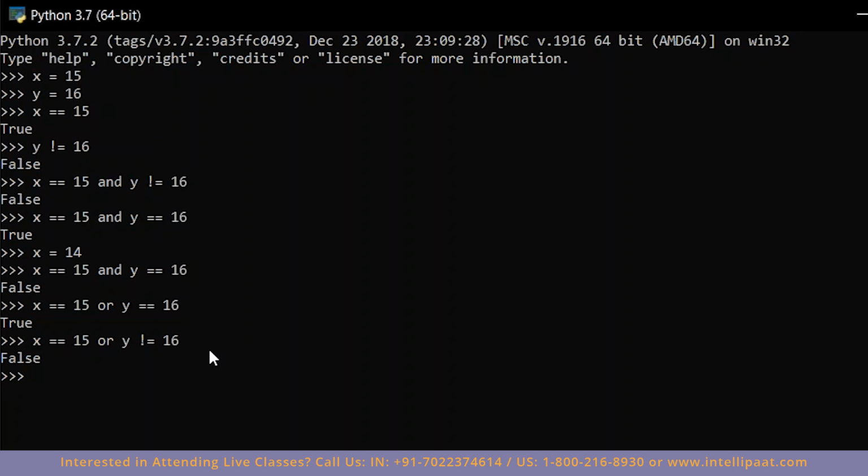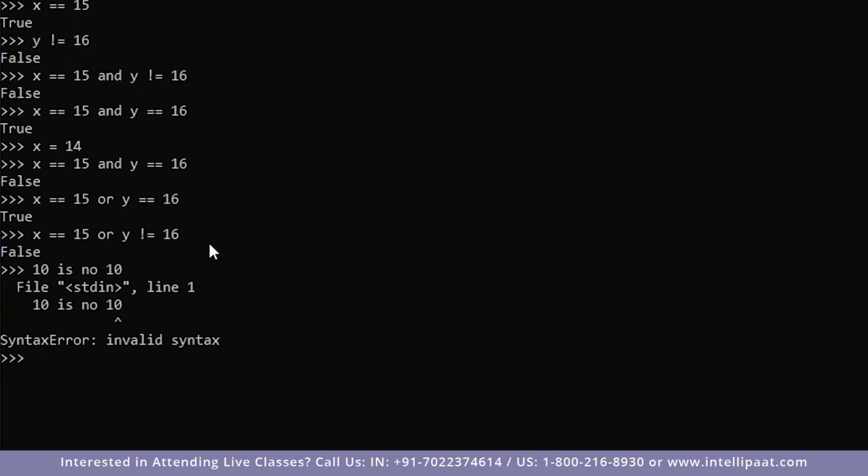So basically what we're taking a look at is, if we want to check whether all the statements are true, then we use the AND operator. If we want to check just one statement is true out of all the statements that we have provided, then we use the OR operator. And the NOT operator is used to simply revert the statement. So if I were to check 10 is not 10, it's going to return false because 10 is 10. But if I were to check 10 is not 11, then it returns true. So I'm just checking for the opposite, and that's going to work.